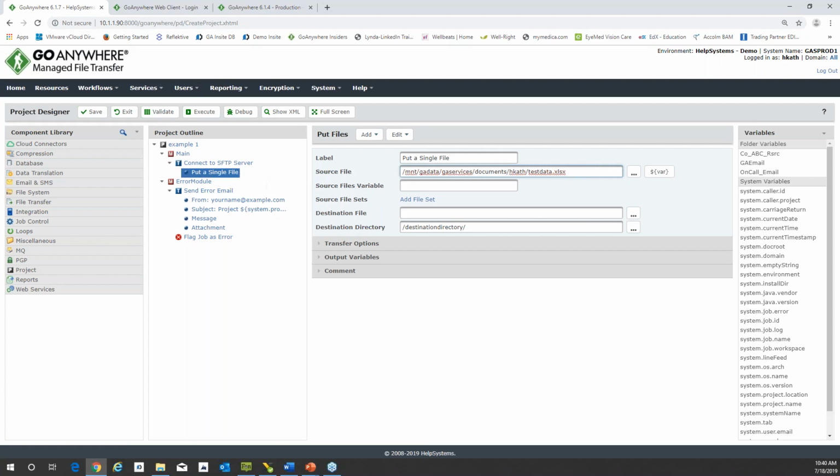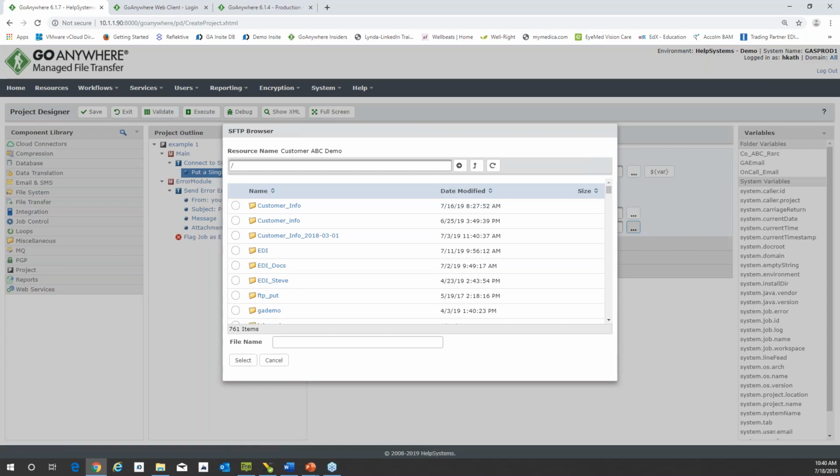I'm doing a put, so I'm going to go to a customer server to transfer them a file. Again, when I click on these three dots, it's going to allow me to navigate, and in fact, it automatically connects up to that server. Now I'm on that server that I need to transfer a file with. Again, this server could be my trading partner. And I'm able to see and drive into the folder and subfolders that I have access to. Select that folder, we're good to go.